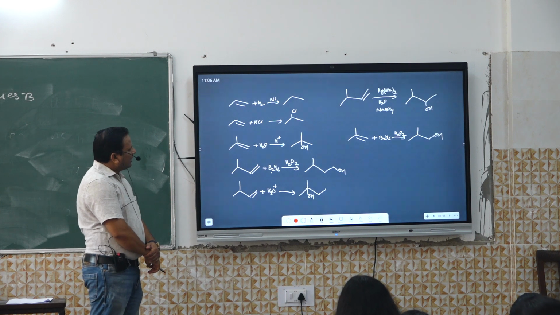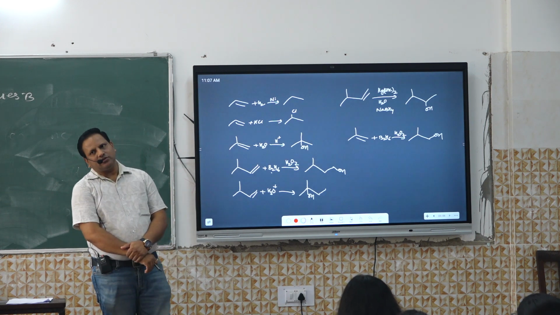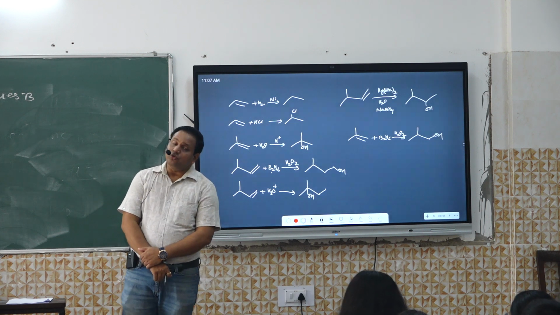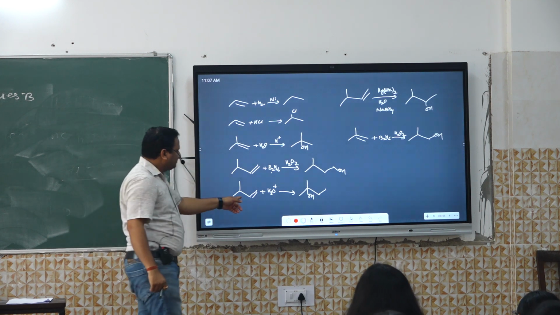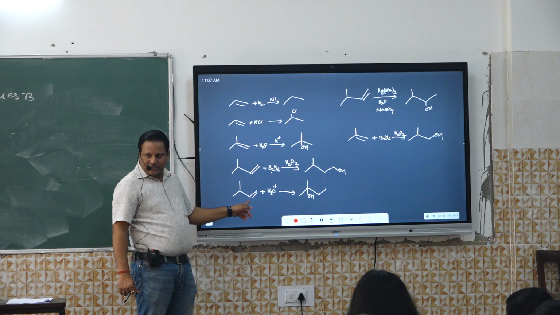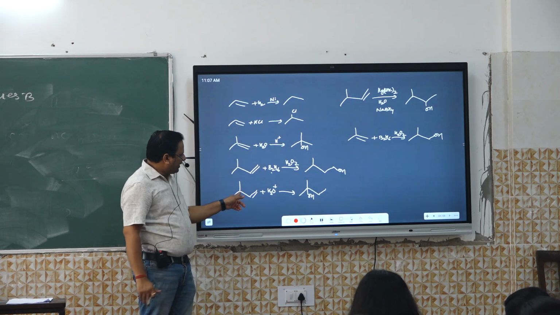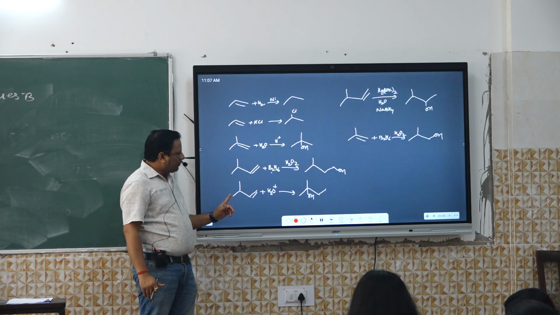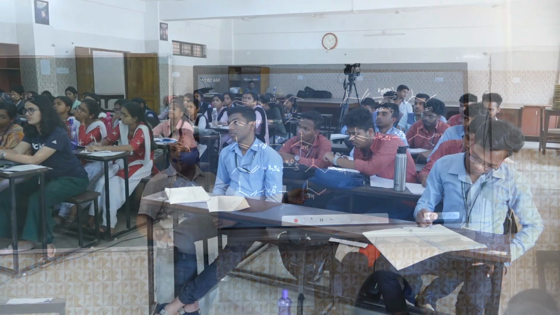In direct hydration, the major limitation is it goes through the formation of carbocation intermediate. Let us see a case. Okay. So first carbocation will be formed at this place, secondary, then it will be rearranged by undergoing hydride shift, tertiary carbocation will be formed and the product will be this product. This is the rearranged product.